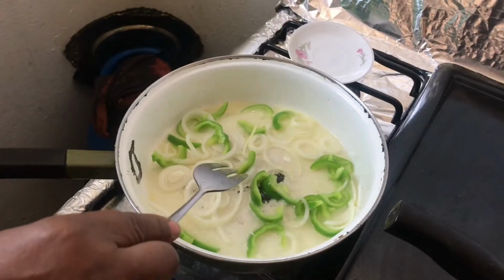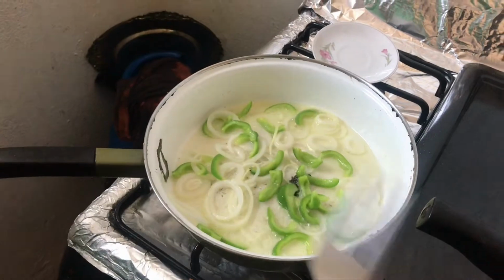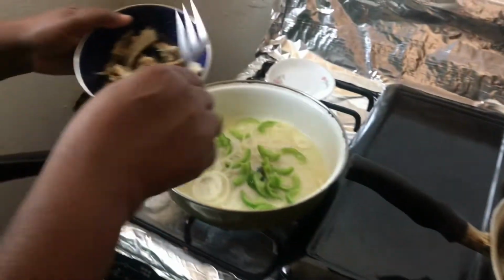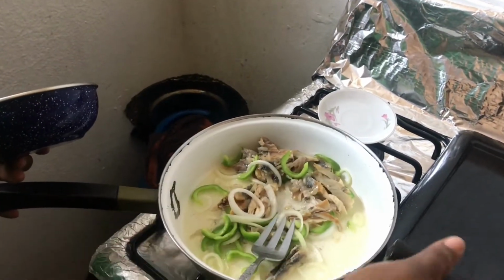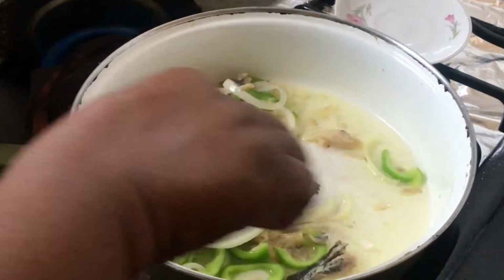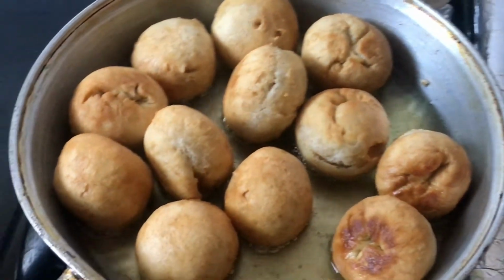This is my onion and my sweet pepper. I give it a little fry, not much. And I put in my saltfish. I fried it up with the onion and the sweet pepper. Let them fry a little, plus my dumpling going over here.